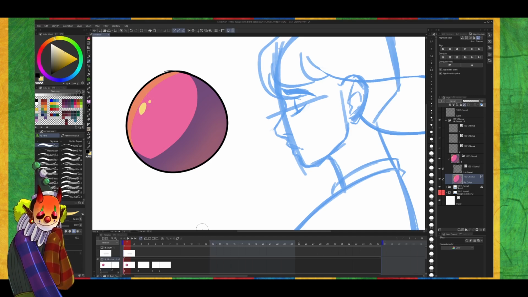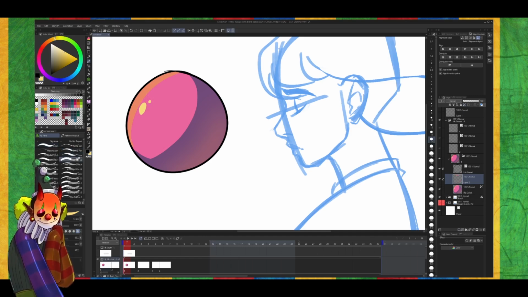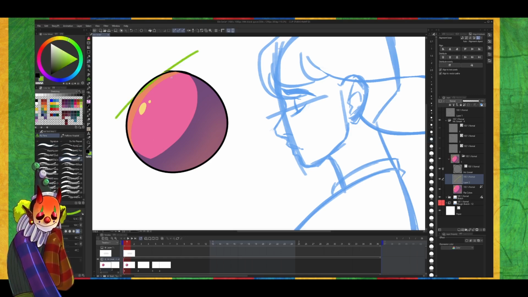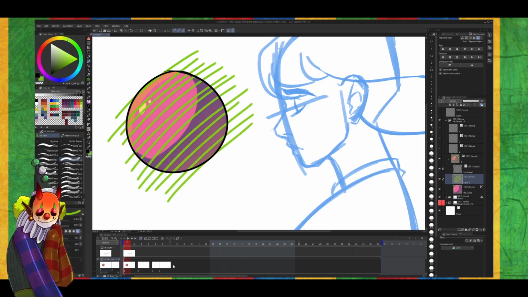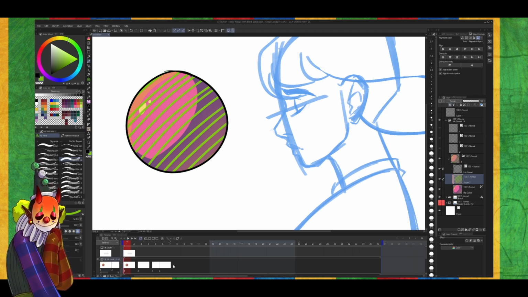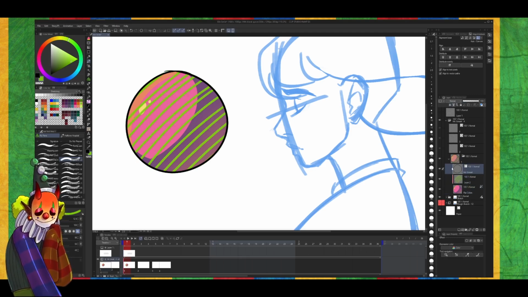Okay. And then, say you want to add a texture, use the brush, and I'll use green, and I'll add a texture. Right, and I'll clip it to the layer underneath. So there's 3 layers in this at this point.